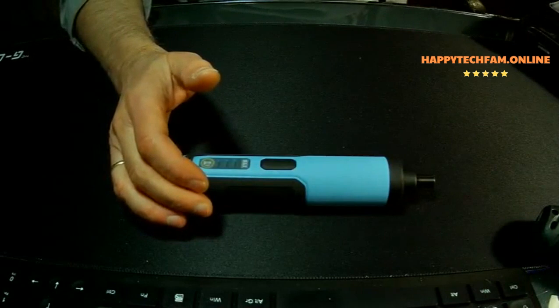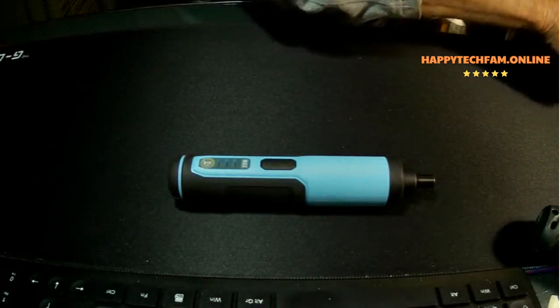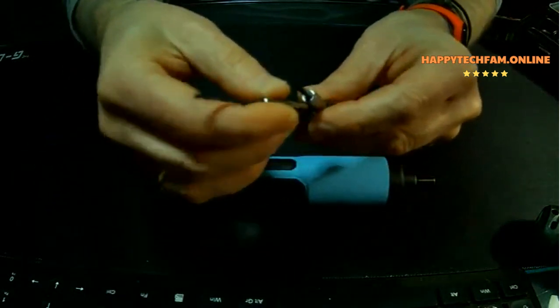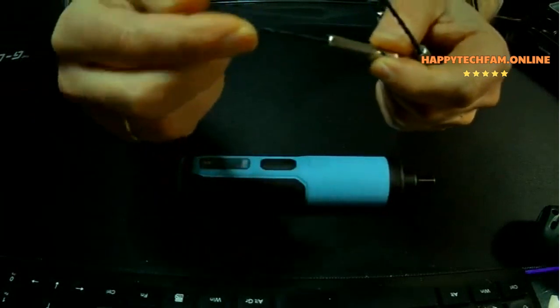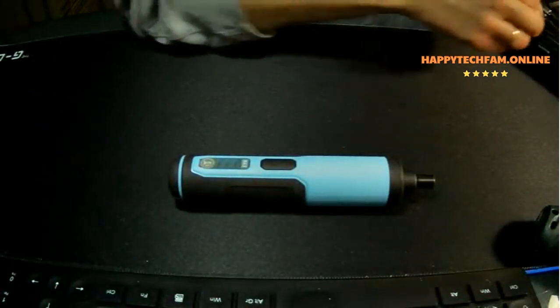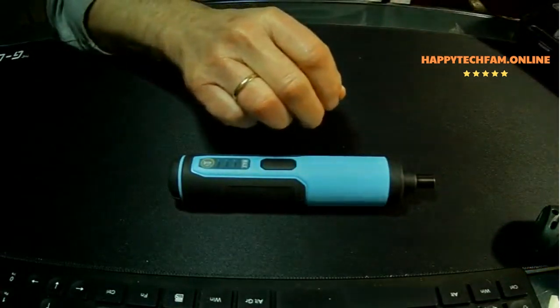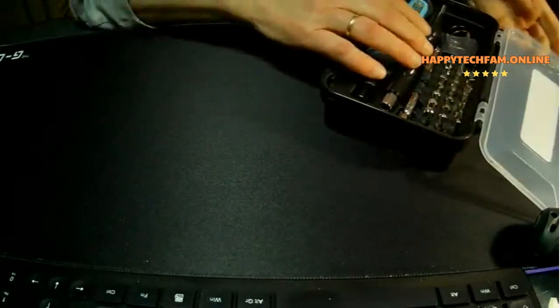El tema de la carga por USB-C, pues mira, bien. Ya es hora de que todos estos aparatos se vayan actualizando al nuevo conector. Estas broquitas, pues bueno, para salir del paso y hacer algún agujerito, bien. Lo malo es que van unidas al adaptador este, que si se nos rompe una broca o se desgasta en exceso, pues ya no nos sirve. Aunque hay algún adaptador que se puede colocar en ese tipo de destornilladores. Y la caja, pues la verdad que es muy cómoda de llevar, tanto si tenemos que transportarlo como simplemente guardarlo.